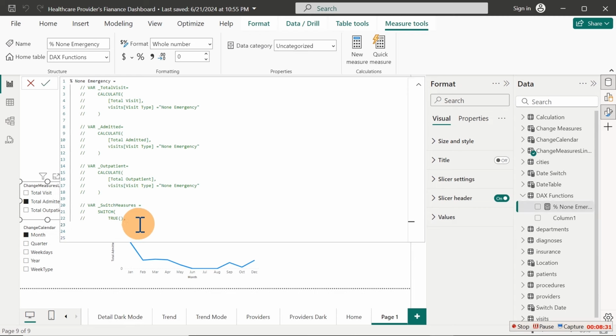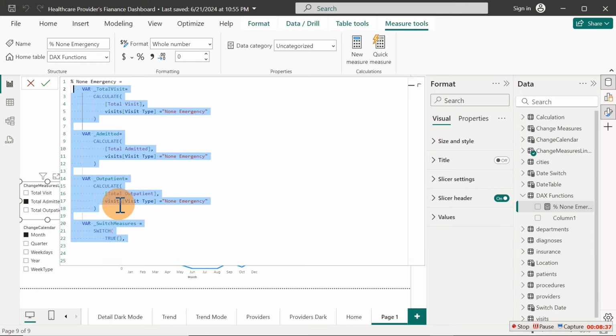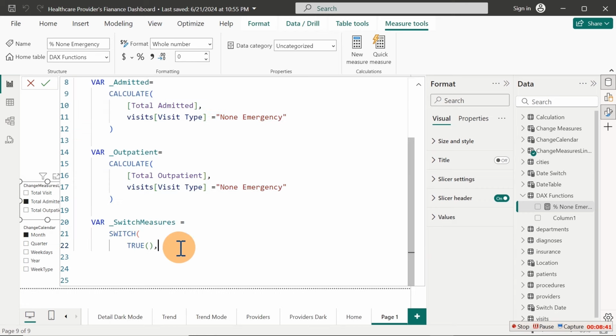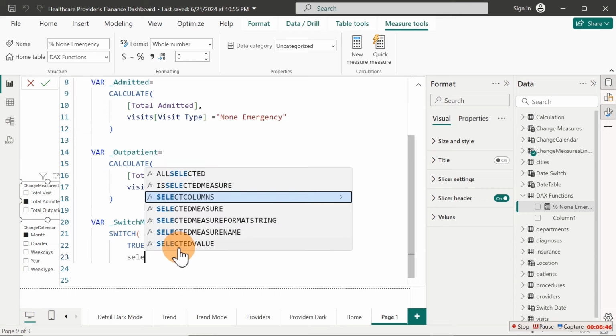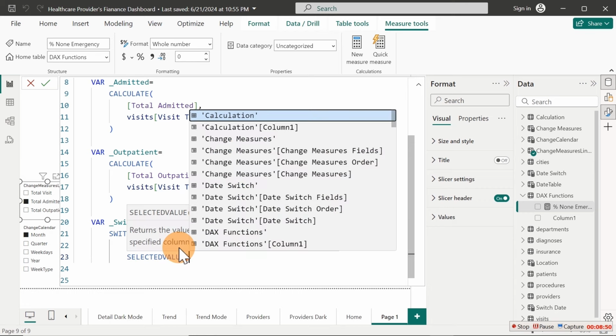So we are here. So select all of this and control backslash. So I can just go ahead and zoom closely for you to see what I'm doing. Okay, now that we've done that, we want to check, we can use selected value. So for the selected value now, what are we going to select or check?